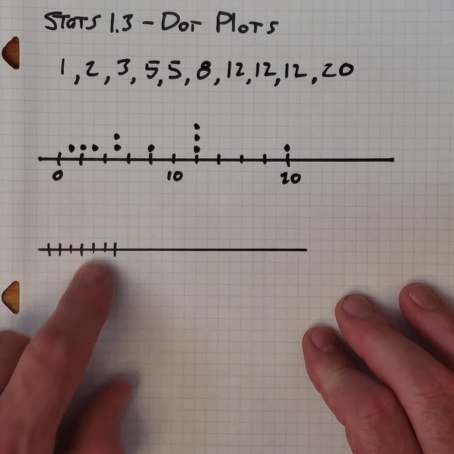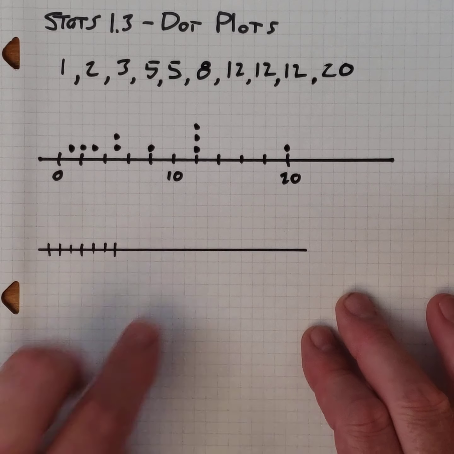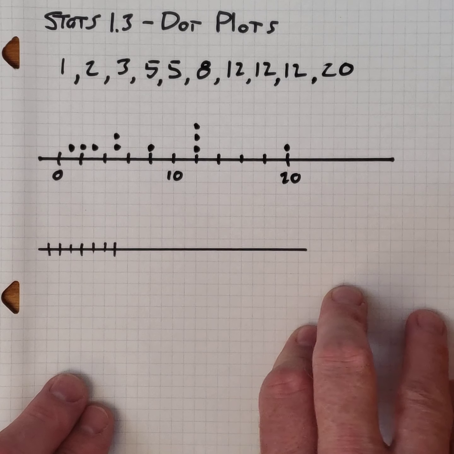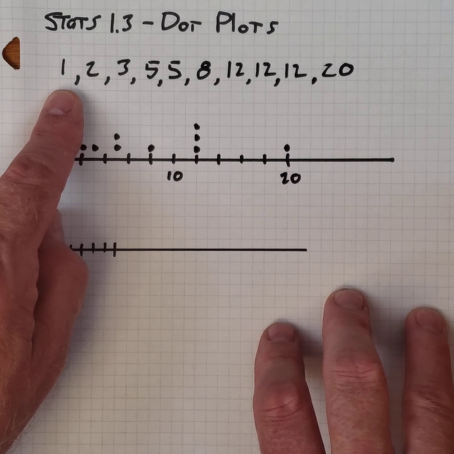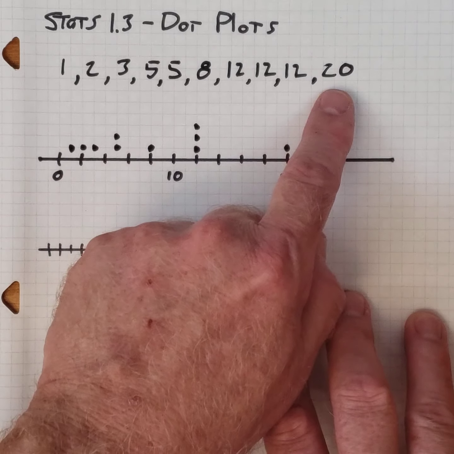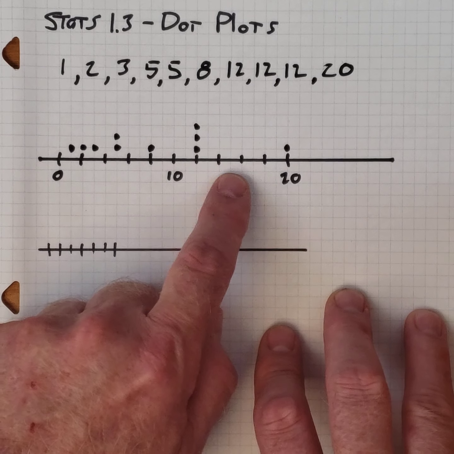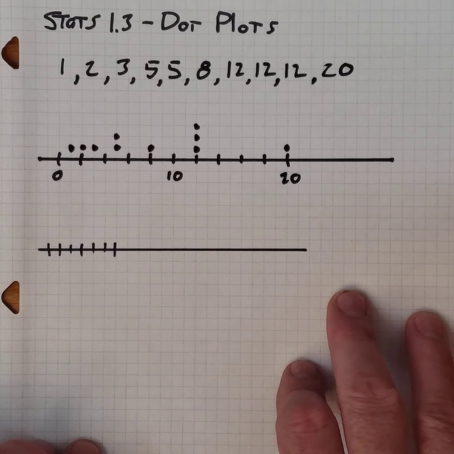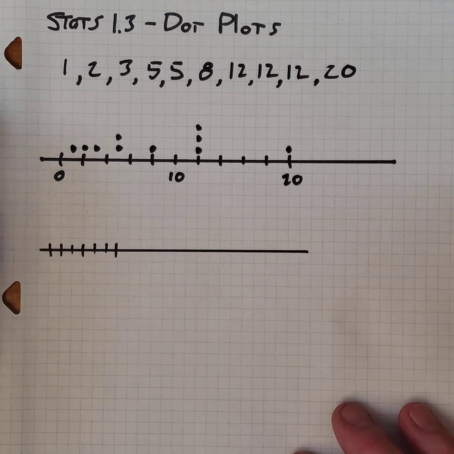If we have multiples, we stack those up, and that'll show us clusters and gaps, which are going to be important things in the data, right? Just looking at that, it doesn't necessarily jump out at us that 20 is pretty far above the next number there. But looking at this, we don't even have to think about it. There's a huge gap there that we can see. Okay, that's what a dot plot is good for.